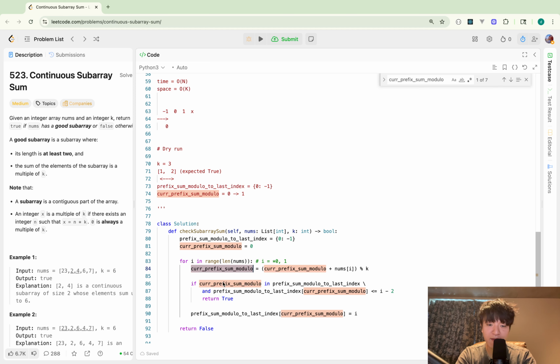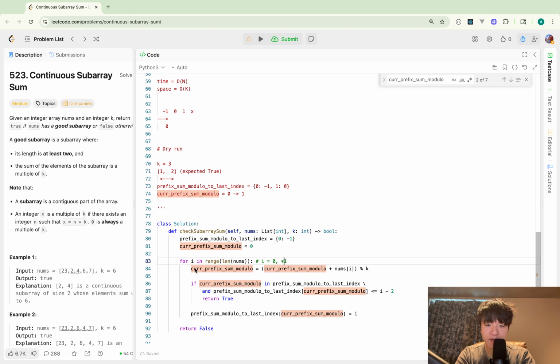And then line 86, 1 is not in this hash map. I go to line 90 and I append this to the prefix sum modulo to first index map. So 1 should map to 0. Okay. Good. And I come back to line 83 and now i is 1.